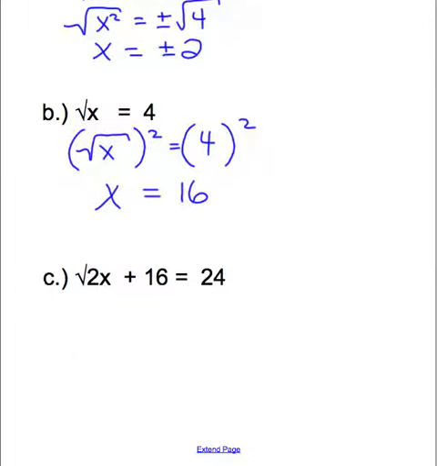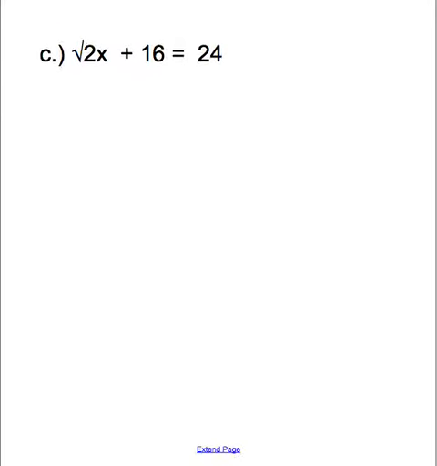Example C. We have a square root again. One of the things that students forget, before they square both sides, they have to get rid of all the extra things. So I'm going to subtract 16 from both sides.